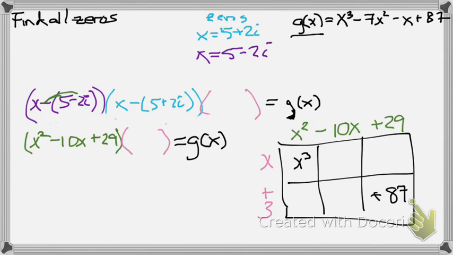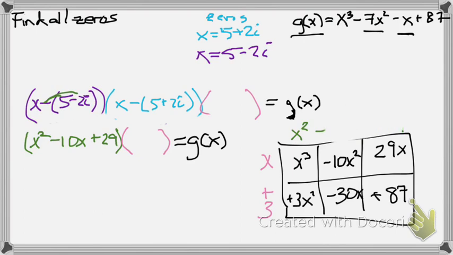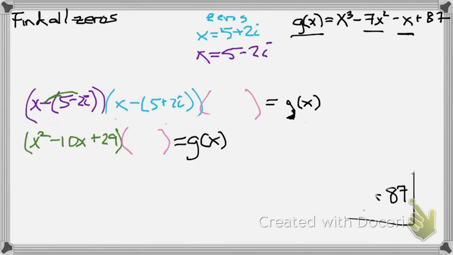And if I just carried that out, there's my subtract 10x squared, and here's my plus 3x squared. Important because we realize that makes our negative 7x squared that we have up in the g of x. This would be my 29x, and this would be negative 30x, which gives me my negative 1x. That's up there. And so we can see everything works out really nicely. All right, so that would work. Anybody have any other thoughts? Again, I would use that for a cubic because it's small in terms of order, and it's pretty easy to use.